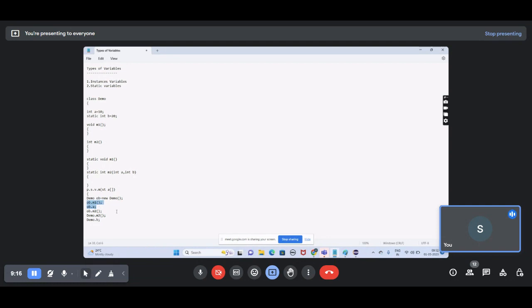Then what happens if I call my static method with an object? Nothing will happen. It will execute. There is no crime if you call your static variables and static methods by using the object. Okay, you can call. But you cannot call your instance method with the class name. This is wrong.